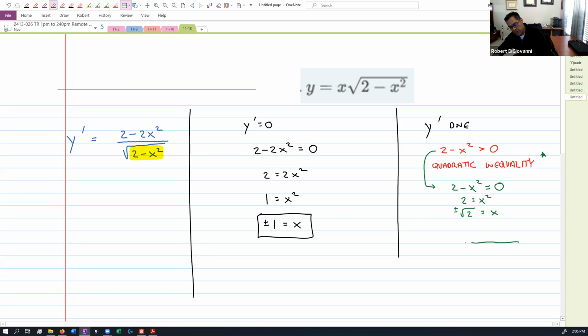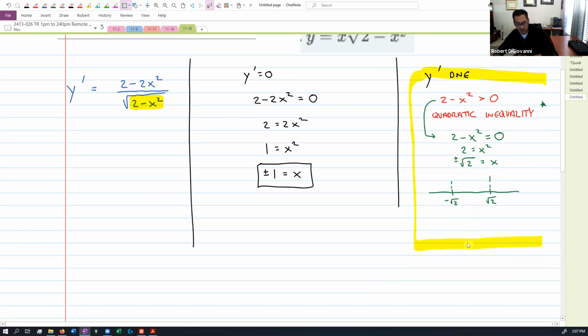You're supposed to take a look at what happens to the left and to the right of these numbers. So this is not me checking to see where something goes up or down. I'm in a completely different world right now. Do y'all understand? I'm in college algebra right now doing a quadratic inequality. I'm not doing anything over here with up, down, any of that, concavity. I'm not doing any of that. I'm doing, how do you solve a quadratic inequality?